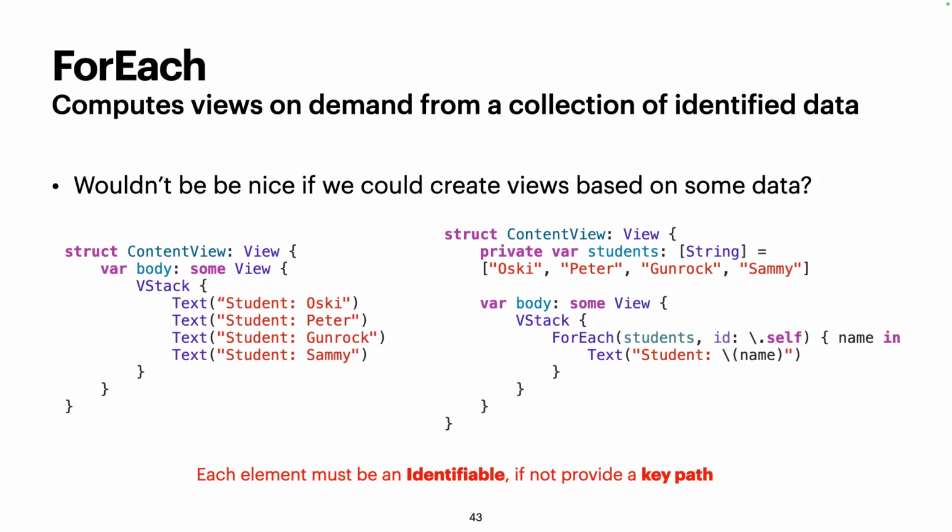One of the rules in Identifiable is that if you want to conform to Identifiable, you must implement the id property. If not, you can provide a key path. For example, let's say you have a struct or a class and you're iterating on those instances. Maybe you have a Student struct with a student ID or some unique identifier. Then in this id parameter, you could write backslash dot id or backslash dot studentID. The reason ForEach requires each of its elements to be uniquely identifiable is animations. When things come and go, or get deleted or inserted, SwiftUI knows how to animate that automatically.